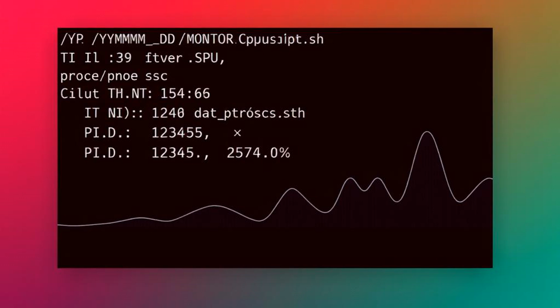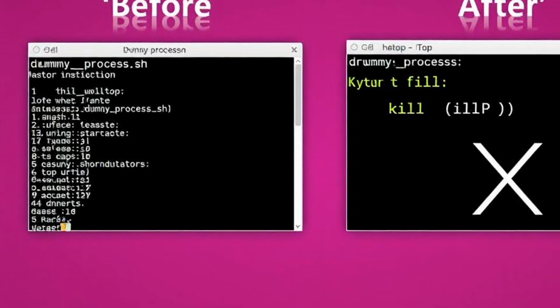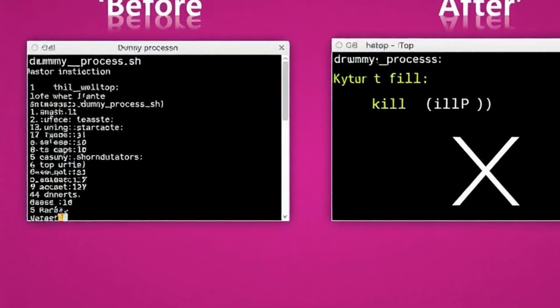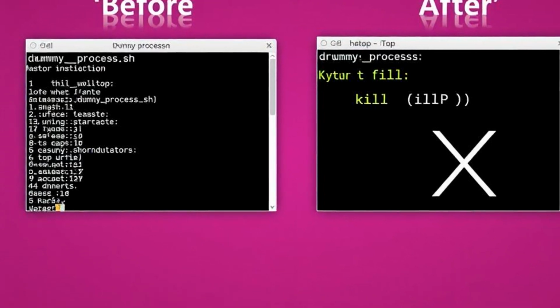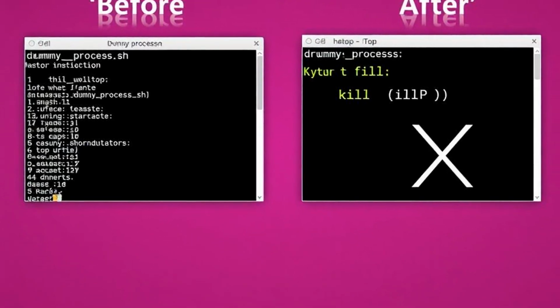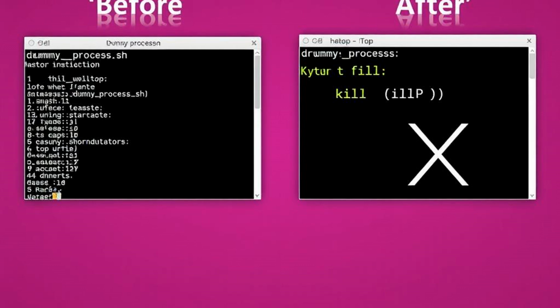Finally, with our dummy_process.sh actively consuming CPU and being monitored, let's practice terminating it. This is a crucial skill for freeing up resources or stopping misbehaving applications. First, ensure you have the correct PID of your dummy process. You can always confirm it again with ps aux | grep dummy_process.sh if you've forgotten it. Once you have the PID, simply execute kill PID_of_dummy_process. This sends the polite signal. If for some reason it doesn't terminate, you could try kill -9 PID.